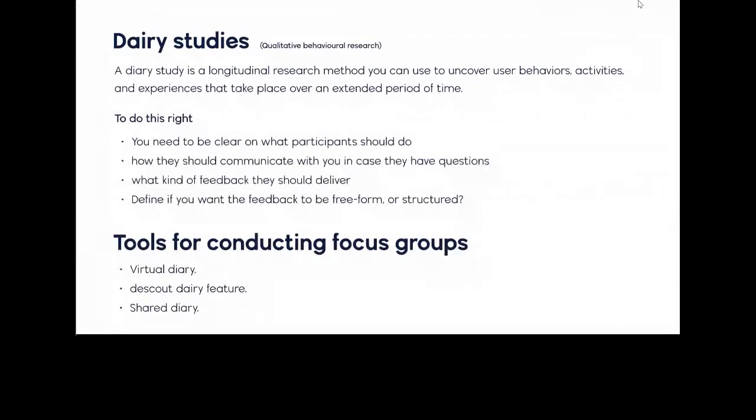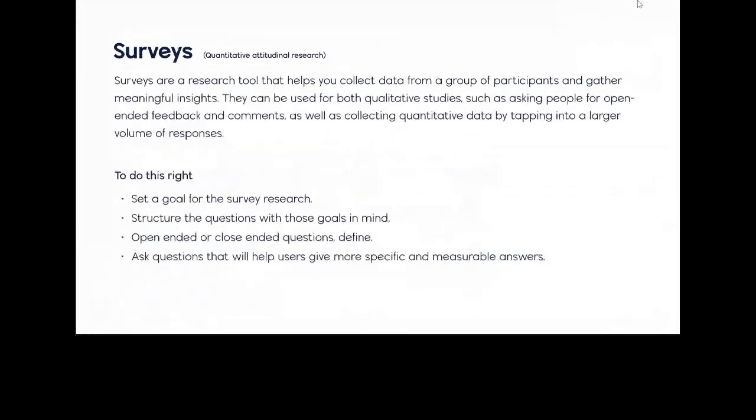Yeah. Another is surveys. Surveys are just forms that you send out. But one thing: set a goal for your survey. Structure the questions with those goals in mind. Open-ended questions or close-ended questions, you define that. Sometimes you just want to get a yes or a no. And that's the best advice for a survey: don't make someone filling a survey have to give tons of explanations. You won't get everything there. If that's what you want, you should use a user interview, or some other more defined process.